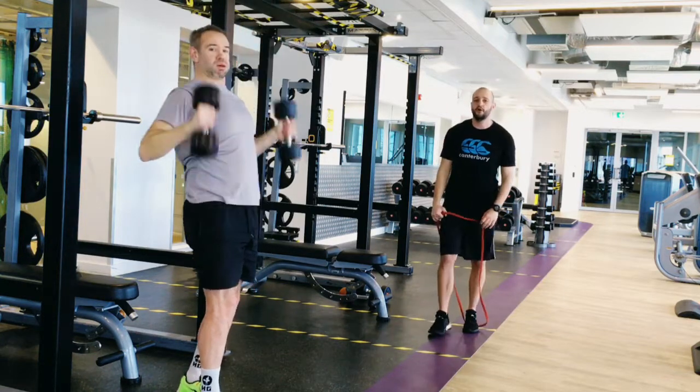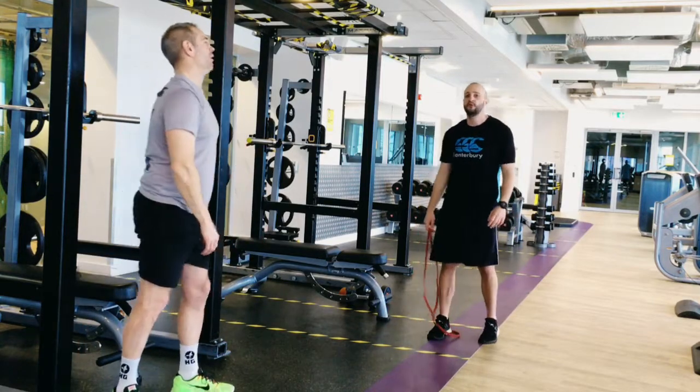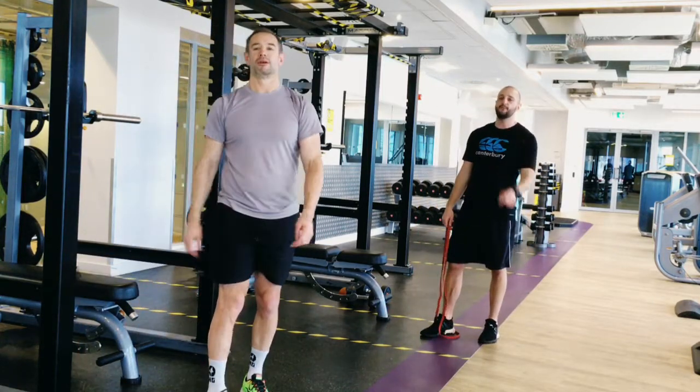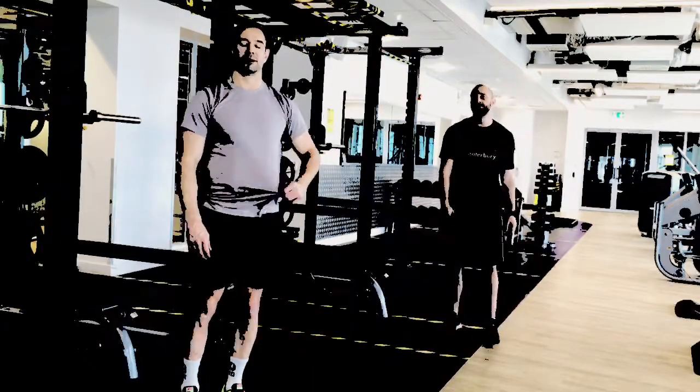And relax. So 4 minutes rest again. We've got another 2 sets to go. And we're going to move on to some other exercise now. So you just repeat that process again. And we're going to have a little pause, a bit of rest, and we're going to come do some legs.